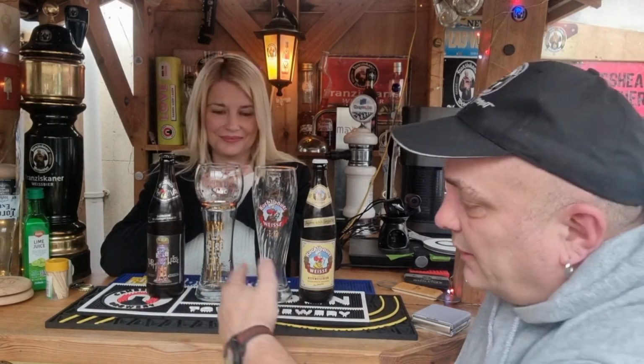That's not the original robot glass, that's the gold one. I meant to bring the original robot glass out just to show you in this one, but it's not that important anyway. It's known as the robot beer. It's actually Turmweisse. I have the Turmweisse glass as well, which obviously goes with that. So that's kind of the correct glass, but it's not. But it is, if that makes sense. There's kind of 3 correct glasses for that, isn't there? You can put it in this glass and it's perfectly fine. It's a cracking glass, as is the other one.